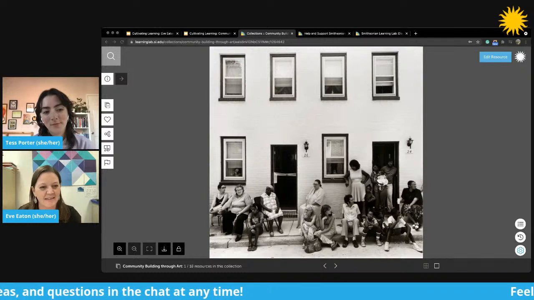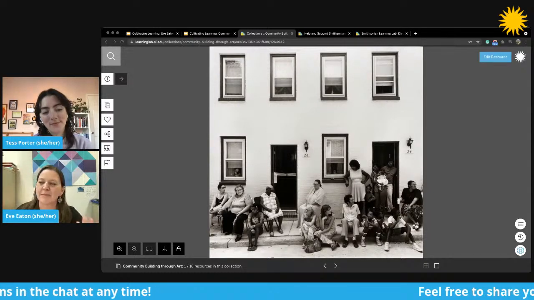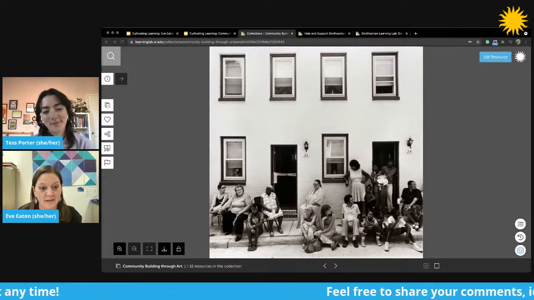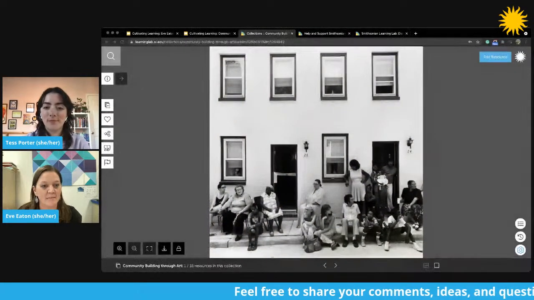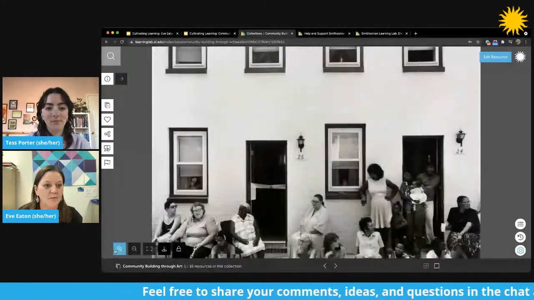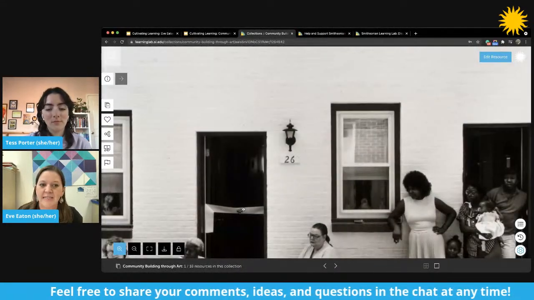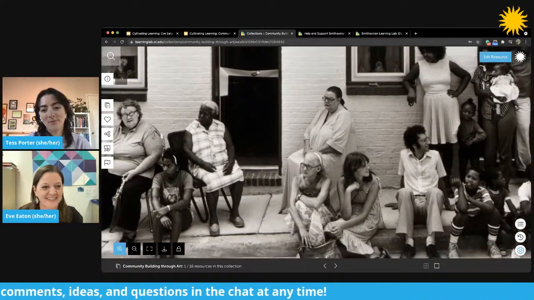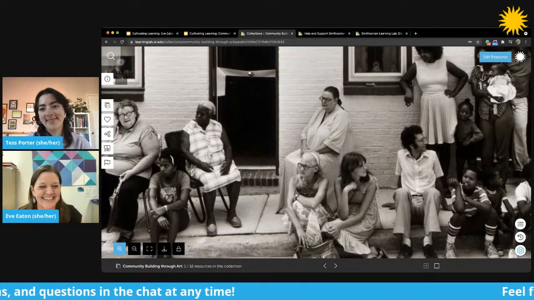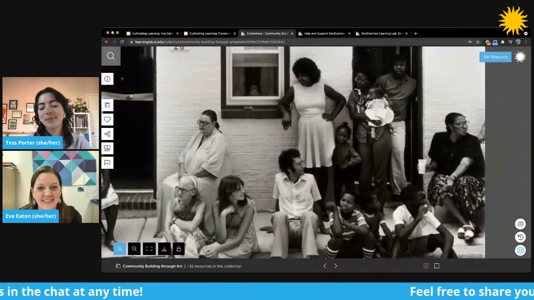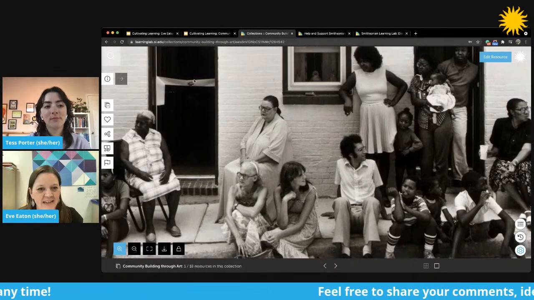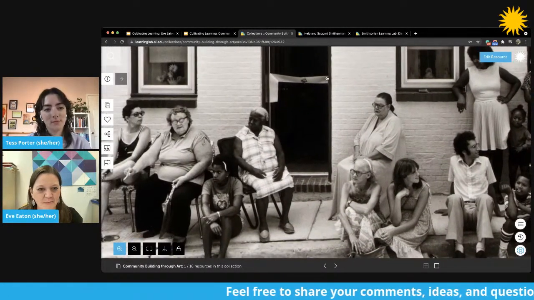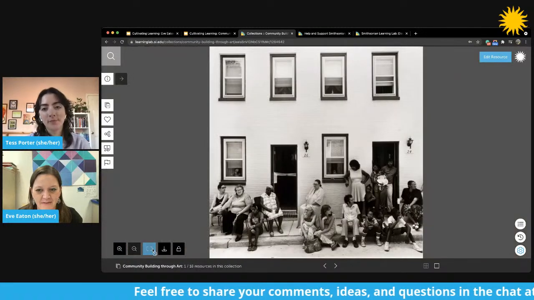And I think the anticipatory glances on some of the people in this photo are making me think that they are waiting for something. They're waiting for a parade to begin, or maybe they're waiting for a fireworks show to begin, and they're gathered early because they want to get good seats for those fireworks. But that was the kind of connection that I was making with this particular photo. That was what it was making me think of.